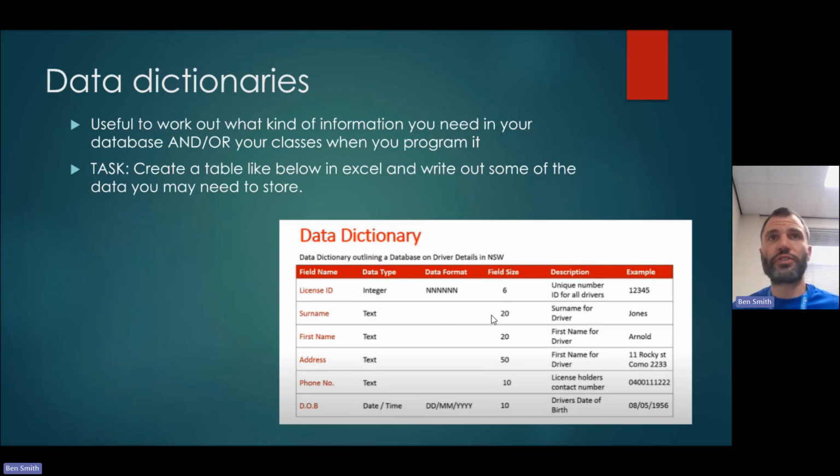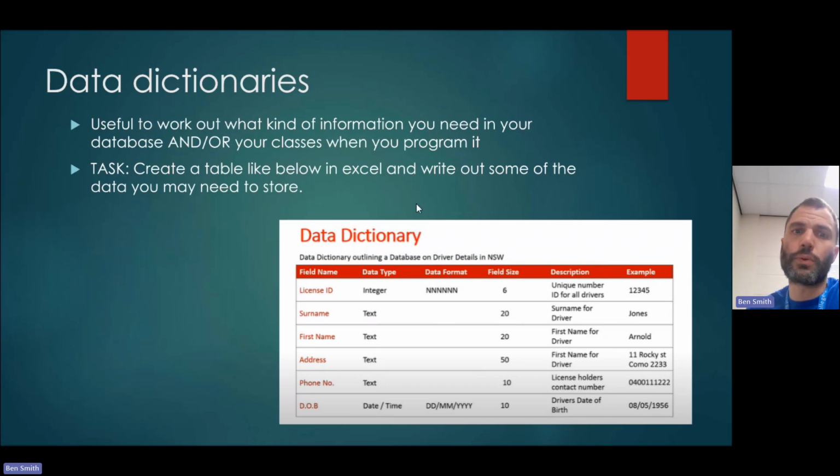Field size. You might have a field size because the field size tells you how big that information is, like 20 characters for this surname or whatever. Then you've got a description of what that is. So what's the purpose of the surname? It's just the surname of the customer, or it's the email of the customer. Why do you hold it? Because you need to get in touch with them about offers. And then you give an example of what that data might look like, which comes really handy when you do things like dates. So that's the data dictionary.